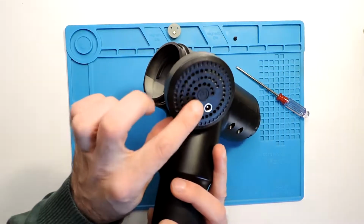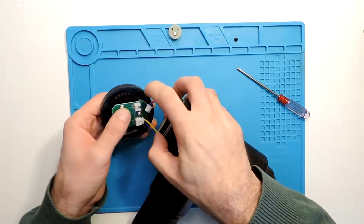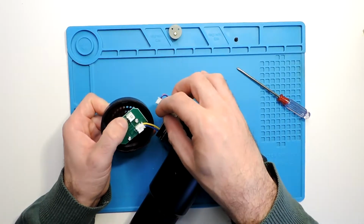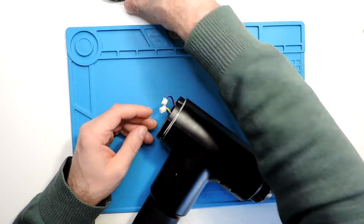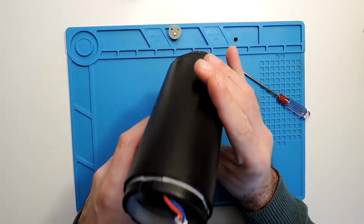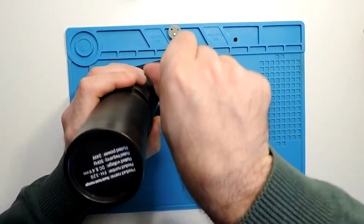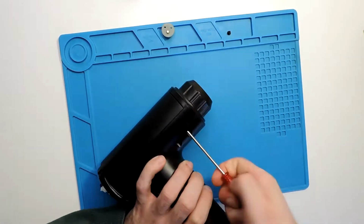So here is where we turn it on and off, and change the velocity. So let's take these two, 1 and 2. Maybe I should remember that red and blue go to the left side, and yellow and blue to the right. Not to forget, because I'm not sure if it has an impact if we change it, but just to be safe. Okay, so we took it out, and now I can see 2 screws. Let's unscrew these. Here as well are some Phillips screws, and let's take them out. I will fast forward all of this because it might take a while.